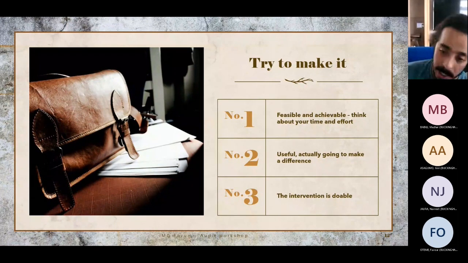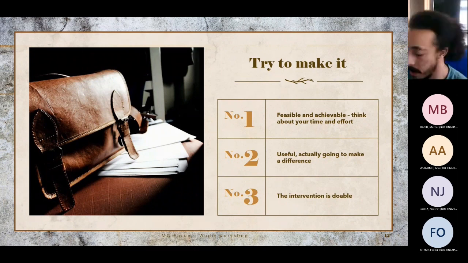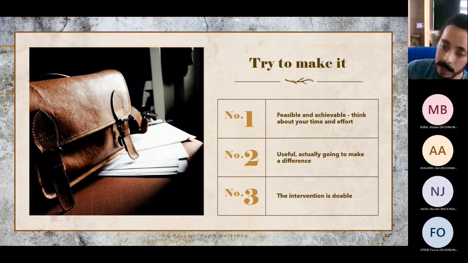And think about your intervention. Is it something that you can actually change or not? Is it something that's doable or not? When you measure the change, is it going to improve, or is it something that's so fixed that you can't really change it? And if that's the case, then you shouldn't start to begin with.